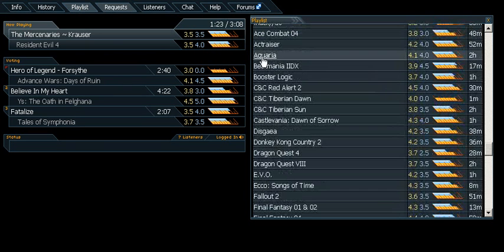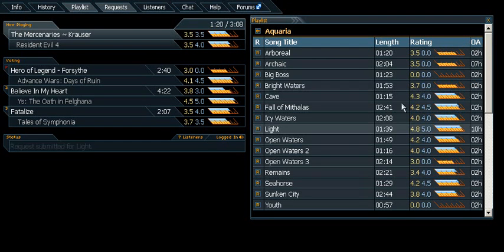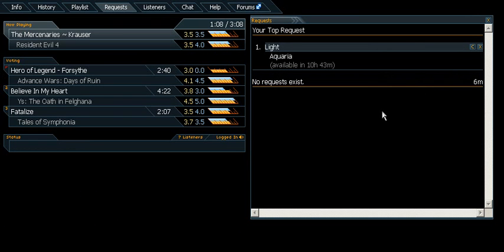You can see that these songs and albums are highlighted blue. This is because they are off air. For more help on the OA system, please read the help page, but the short of it is that this request will not be able to play until the time indicated in the OA column, as well as the available in amount in the requests window. You probably want to change this request to something else since we've got 10 hours until it can be played.